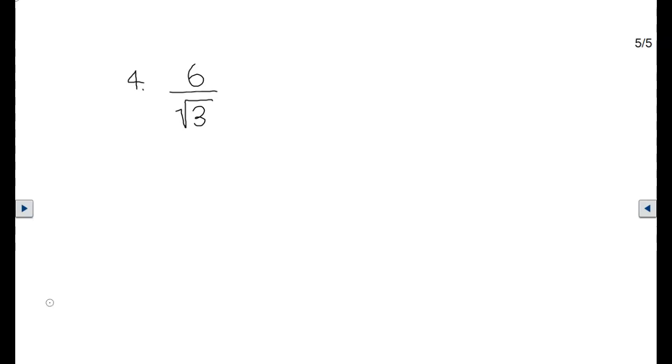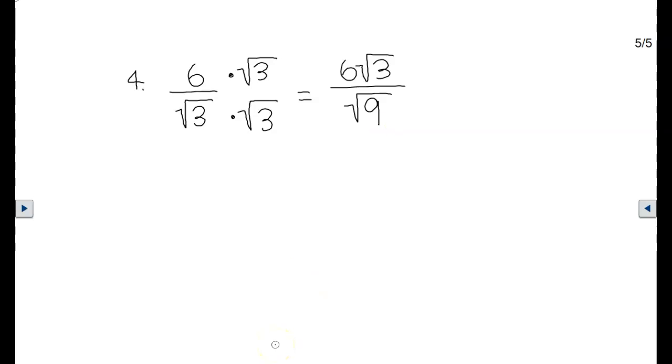All right, so if I can't divide, what am I going to do? Well, I'm going to rationalize. So I take the square root that's on the bottom, and I multiply it by the top and the bottom. Now, when you multiply outsides, you multiply insides. So that means on the top, I can't multiply the 6 and the 3 for the same reason. One's outside, one's inside. So that is going to be 6 square roots of 3. On the bottom, though, I can multiply because both of these are inside. So that's going to be the square root of 9. So I end up with 6 square roots of 3 over the square root of 9.